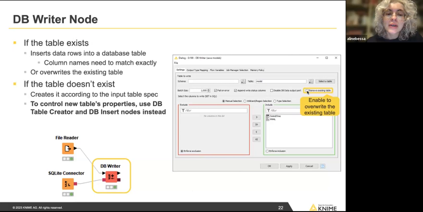And if every time that you send this table, you want to remove the previous table and overwrite the table completely, you can also enable that. Enable to overwrite the existing table. So if the table exists, but you wish it didn't, you can override it completely. Very aggressive operation. You almost never want to do that. Only when you're testing the system, because then you're always deleting. When you start playing with databases, you're always going to be deleting tables and recreating them to check bugs, to see how it's working, to change the schema, what attributes you have. But once the thing is in production, you're not going to be deleting the tables, okay? So it's nice to be careful with that.